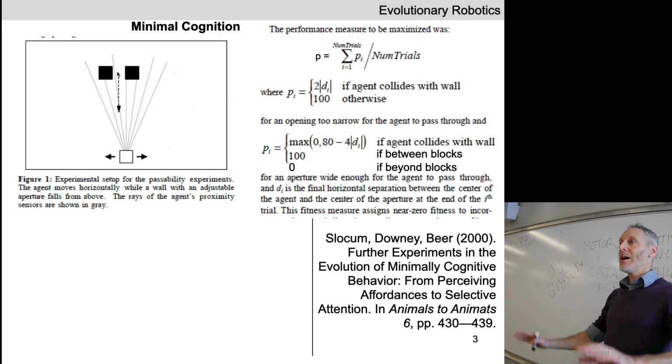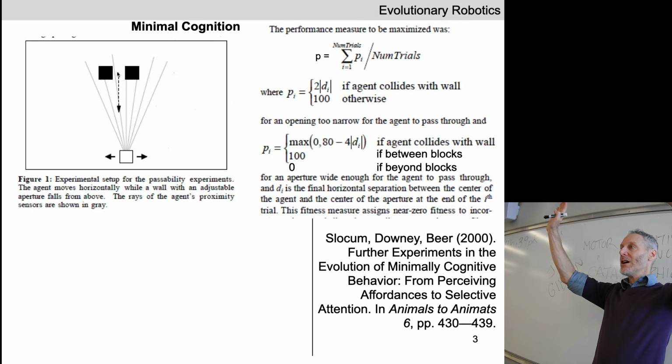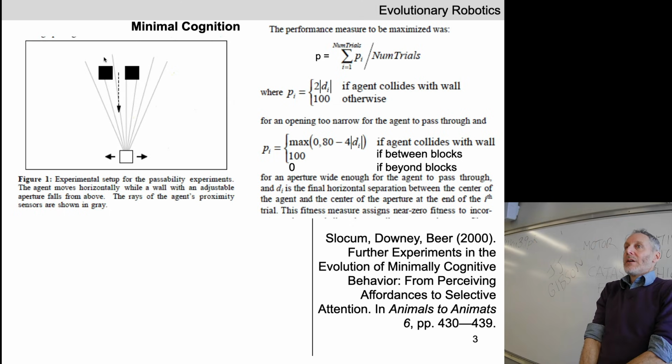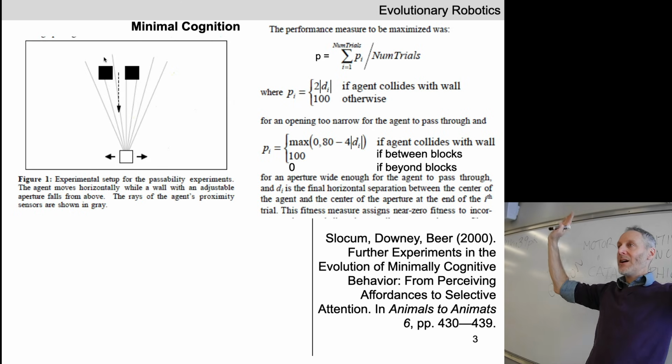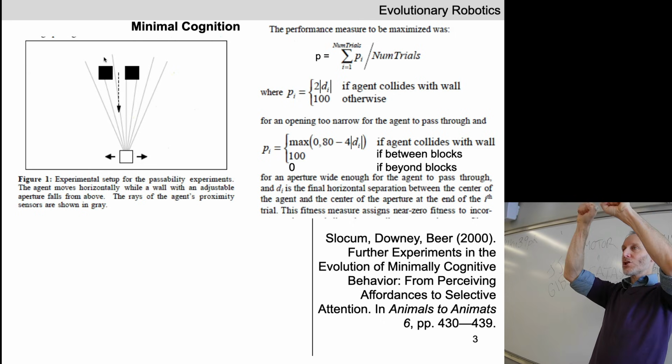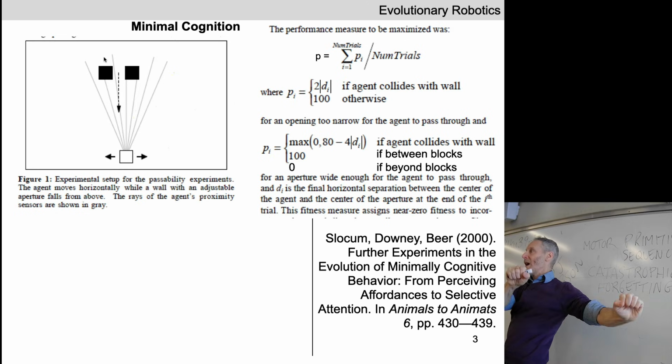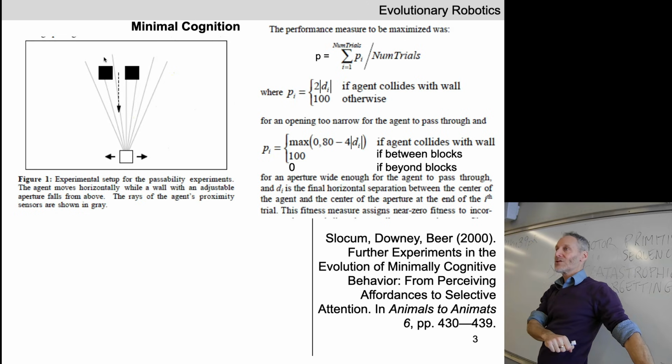By passable, I mean, is the separation between the object pair wide enough that when this object pair falls to the ground, the robot could stand between the object pair and the objects would fall on either side of the robot? That's passable. If the object pair is much closer together and the robot determines that if it stood underneath the object pair, it's going to get hit, that object pair is impassable and the robot should move out of the way when the object pair reaches the ground.